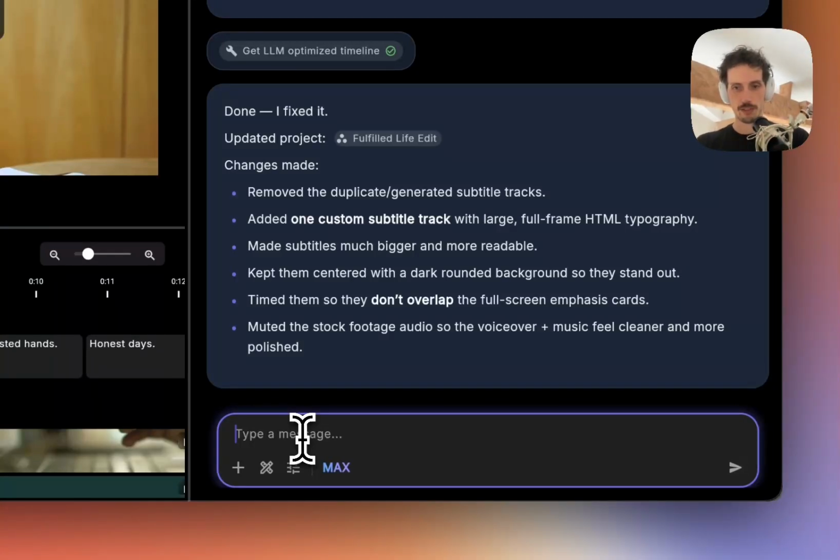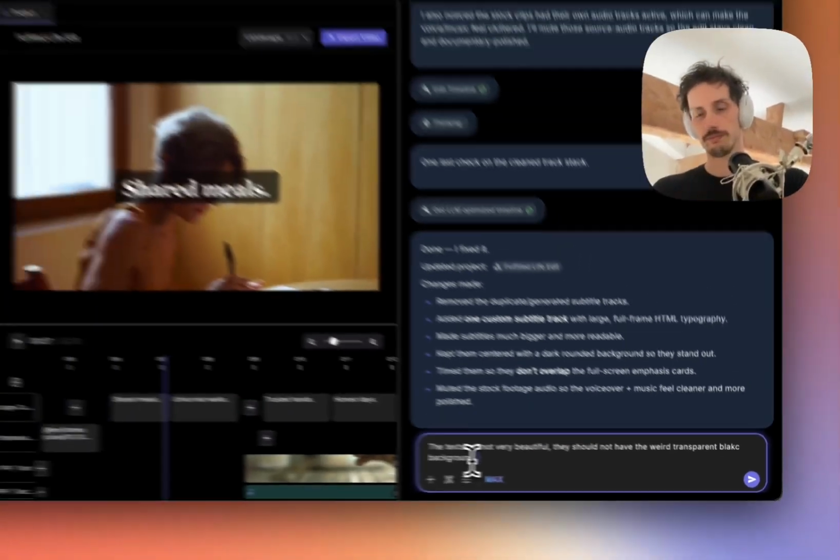So I will just say the texts are not very beautiful. They should not have the weird transparent black background.